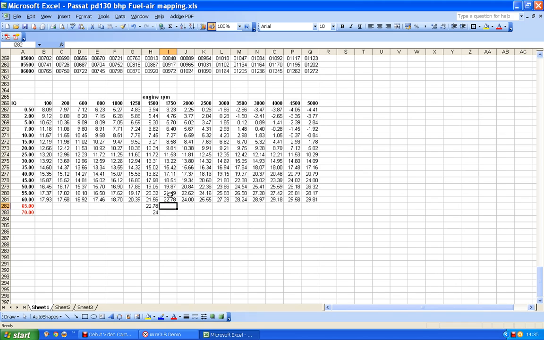And then when I'm on 22.78, in there I'm going to pinch that one next to it, so I'm going to put 24 in there, and then the next one I'm going to put the next number, which is 25.55, and then here I'm going to put 25.55, and there I'm going to put the next one, which is 27.28.